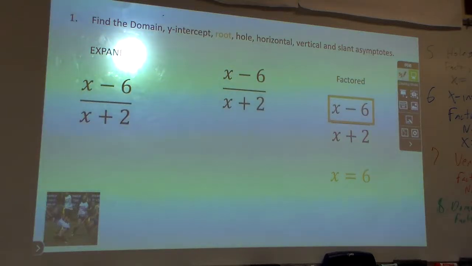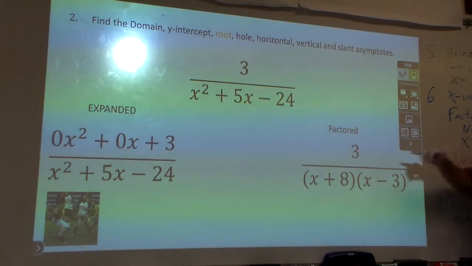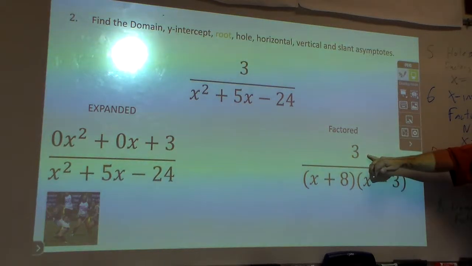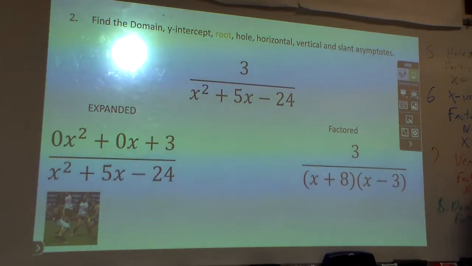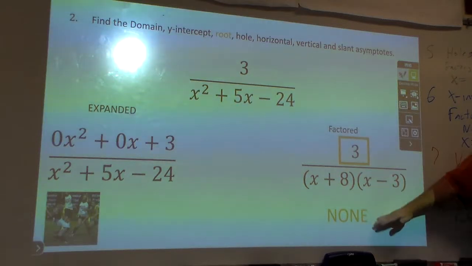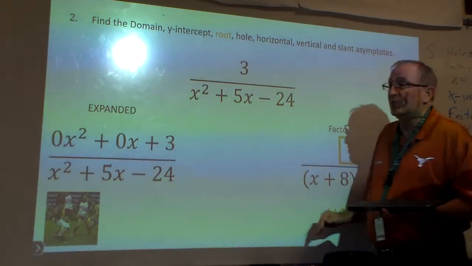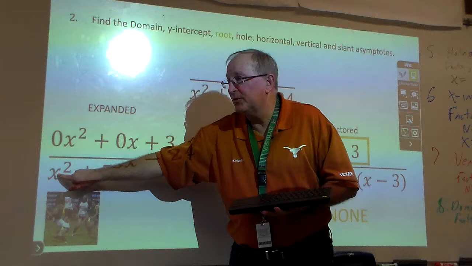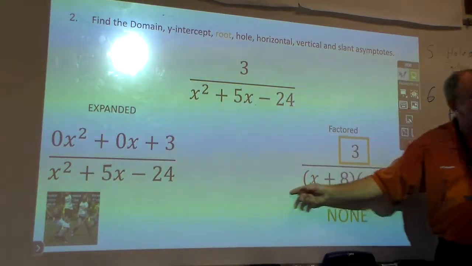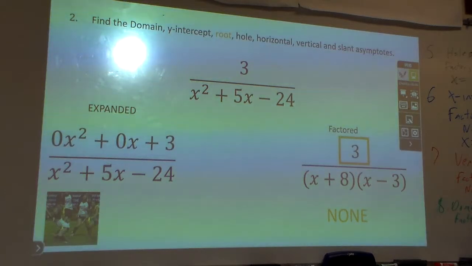Okay? 6 comma 0. So number 2, kind of a trick. Is there an x here? So then there's what? Basically, does 3 equal 0? No. So therefore, this answer is none. We're still boxing in the top. There is no x-intercept or no root. And if you go back over here and look, what was the y-intercept? The horizontal asymptote was y equals 0. That makes sense, right? If that's the x-axis, there's no y. There's no answer there.